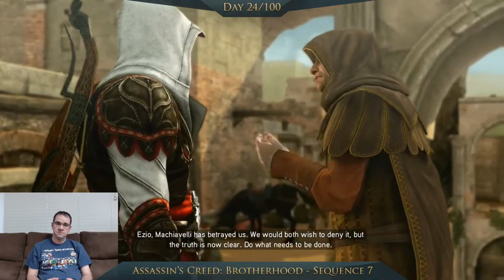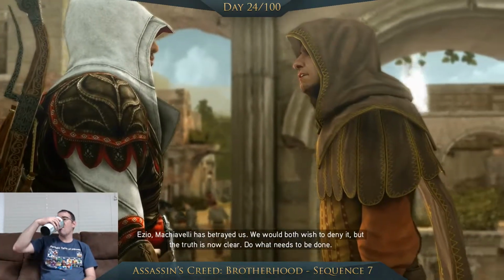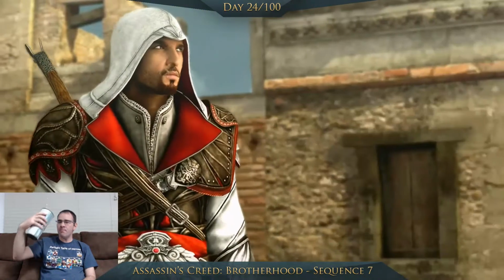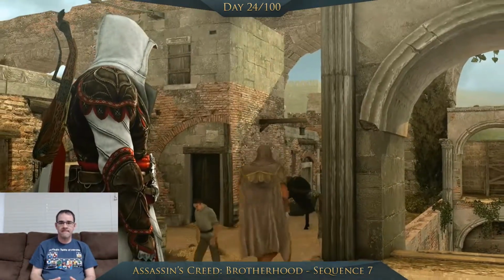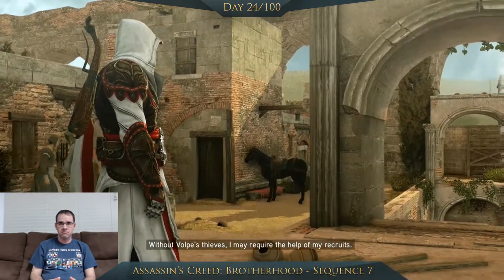Ezio, Machiavelli has betrayed us. We would both wish to deny it, but the truth is now clear. Do what needs to be done. If you don't, I will. Without Volpe's thieves, I may require the help of my recruits.